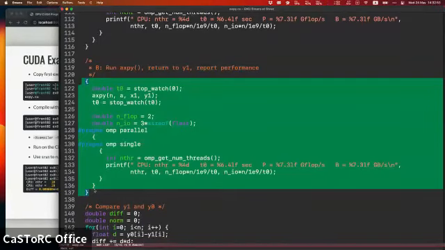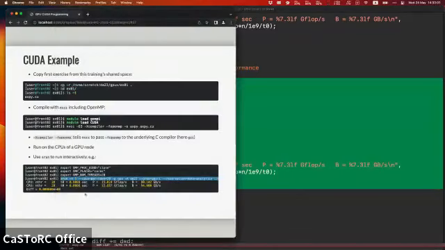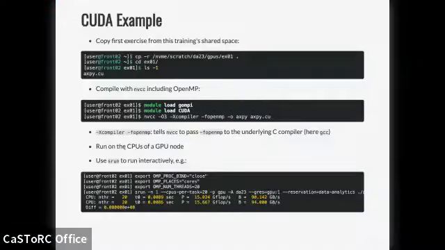Before I move on to that, I have to make sure that we are all at the same point, right? So have you all successfully compiled and run this code as I instructed using this srun command? Anybody having difficulties? Okay, so then we can move on. I'll take this step by step.